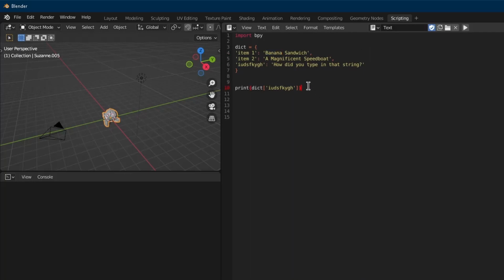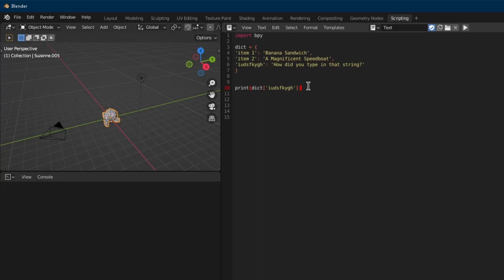For a really basic example, I created a dictionary for another add-on that did voice recognition. So I would speak the words, the voice recognition would type it into text, and then I would use that text as a key to look something up in the dictionary. And in the dictionary, I looked up an operator. So whenever I said the word delete or delete object, it would look up the words delete object, use that as the key, and return the value bpy.ops.object.delete, and then perform that function. So just a very simple example of how you can use a dict.